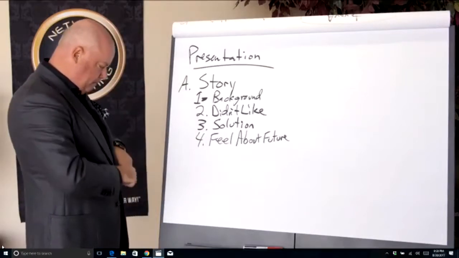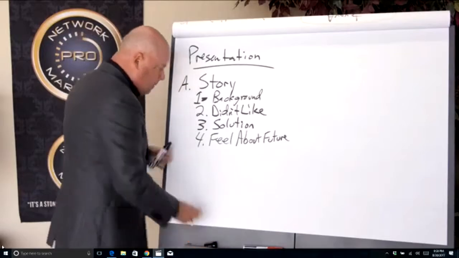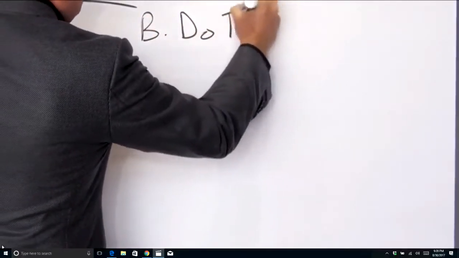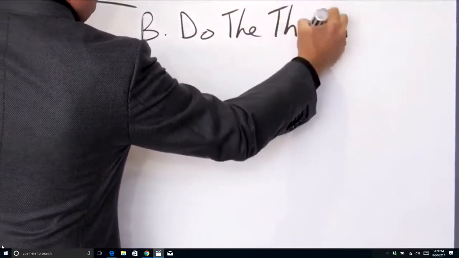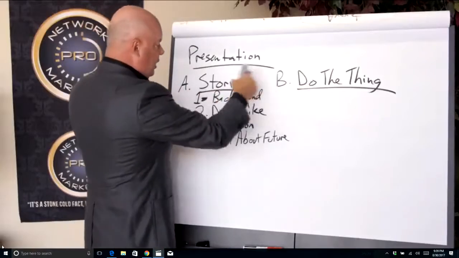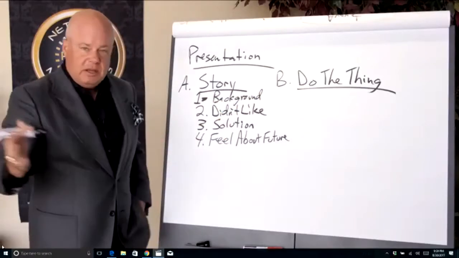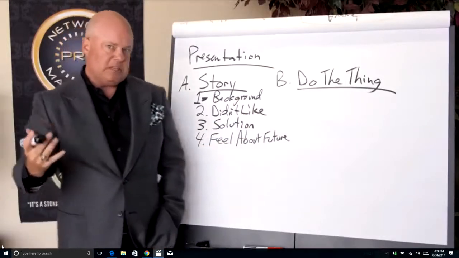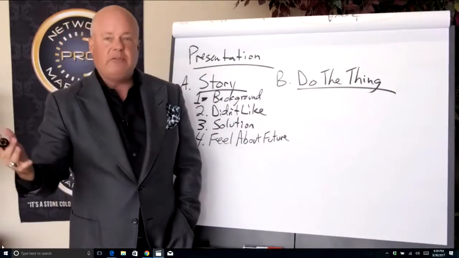Part B, man, oh man, this thing is so tight. Part B is do the thing. Tell the story, do the thing. That's a presentation, that's all it is. And here's what I mean by do the thing. Every company is different, which is why I can't be super specific with you on it.